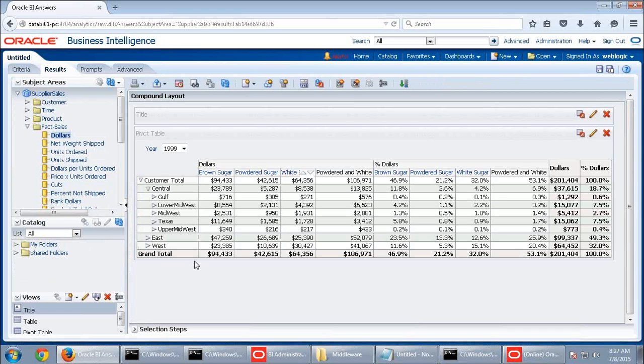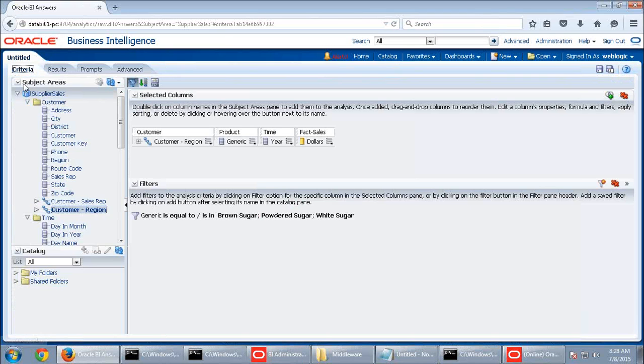Most of the time we will be working with pivot tables rather than tables, because a pivot table can have all the functionalities of a particular table, right? As well as it has so many other additional functionalities. So generally we go for a pivot table. Normally table view and pivot table view are most commonly used compared to any other views. Okay, like this. Now let me show you how to display a running sum.